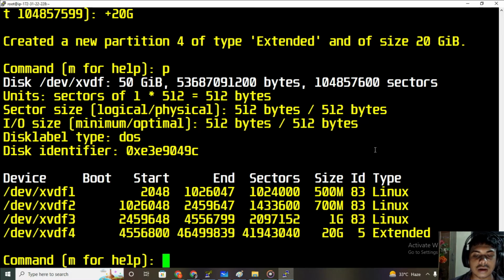Now can I create a partition of 1 GB? Yes, of course, because your extended partition is created of 20 GB. So you can create a partition of even 19 GB as well.